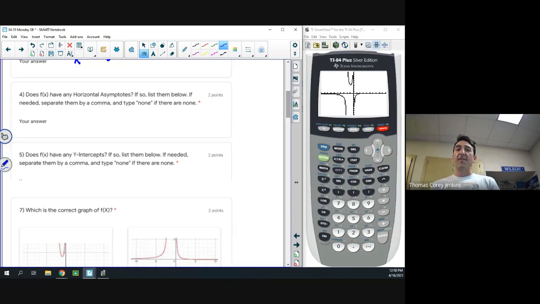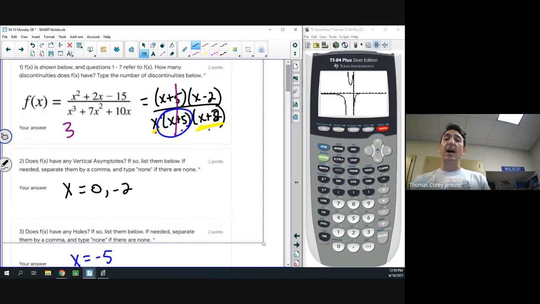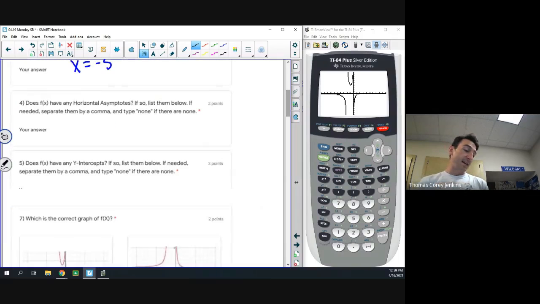All right, so does f of x have any horizontal asymptotes? This is where you would just need your notes. So this is the thing where we have 3 cases where we're looking at the degree. So this is the case where the degree of our numerator is less than the degree of our denominator. So in that case, the answer is automatically y equals 0. All right, y equals 0 is our horizontal asymptote. And we see that nothing crosses y equals 0, which is also known as the x-axis when we're looking at our graph of the function.